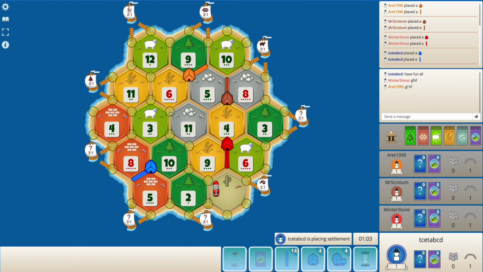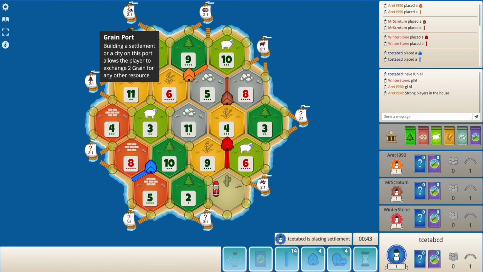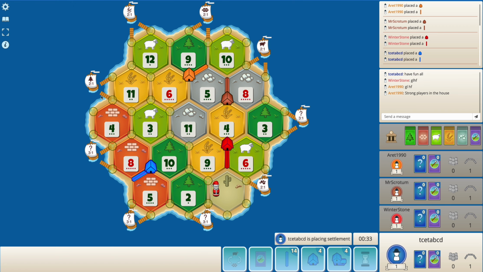Is it really an option though? Because maybe 6-11-12 stays open, right? Maybe, it's a big maybe, because the access to the wheat port might come in handy for either orange or brown. Do I get to the wood port, and is the wood port even useful? I'm not sure. So again, red goes for 8-10. Brown most likely goes for something like 8-3-4.